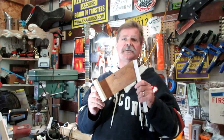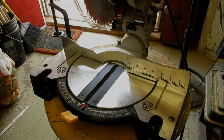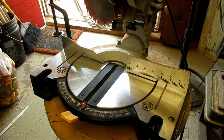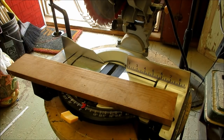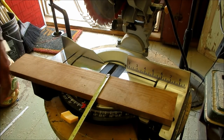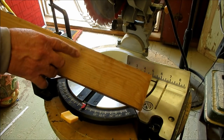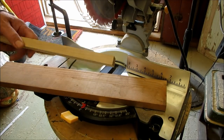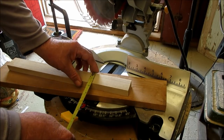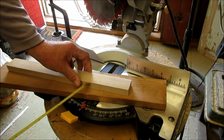Let's hit the workbench. I've got a chop saw — probably one of the most common saws most people have outside of a table saw. You can buy one for less than 100 bucks. I've got two boards here: one that's three and a half inches (about 90 millimeters) wide, which you could cut for a headstock, and an old cut-off from a neck board that's about an inch and a half, about 38 millimeters wide.